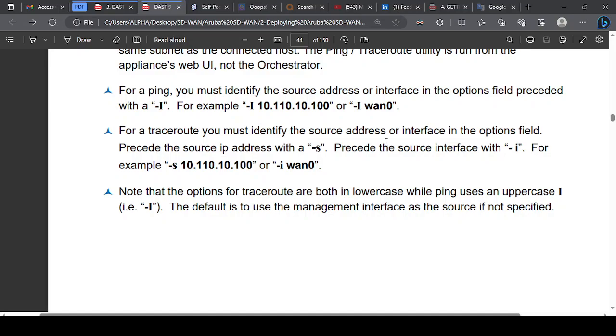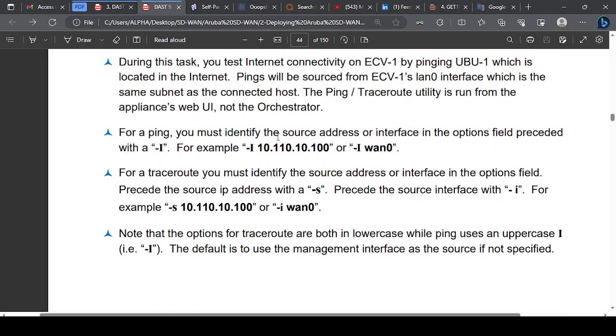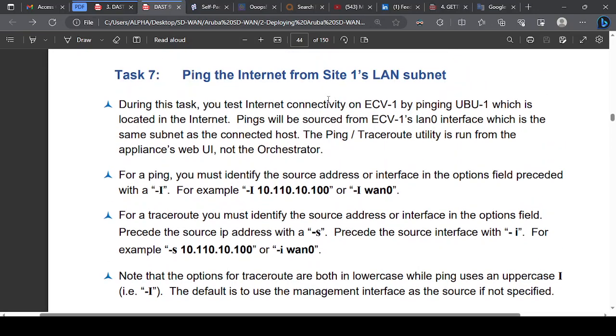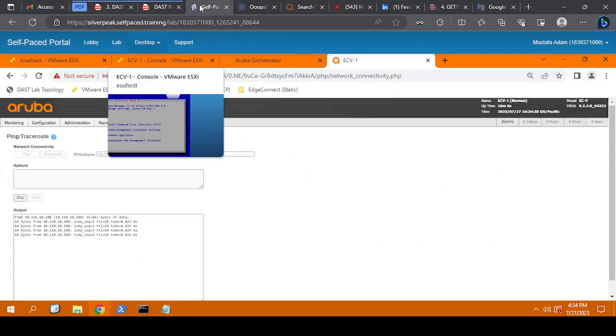For ping you must identify the source address or interface in the option field. Okay, now we'll say source from 10.